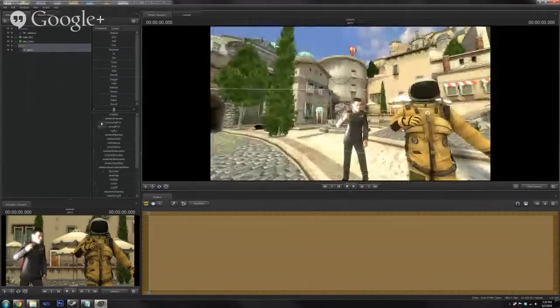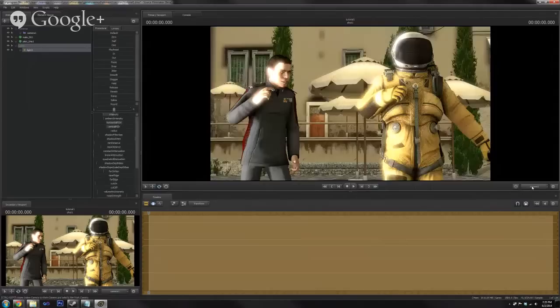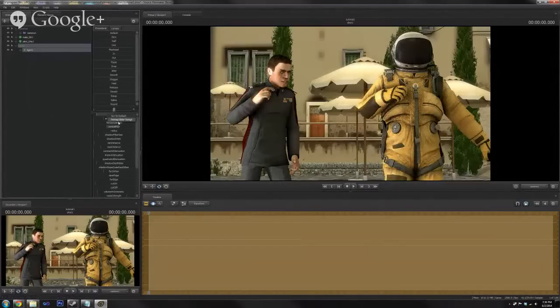And what we're going to do is manipulate a few of the sliders on the light that are pretty important. You have field of view, which is how wide and how tall the light is. Also important is intensity. You can tone down the intensity a bit, so that it doesn't blast everything. And this slider you can definitely remap. You can also control the maximum and minimum distance of the light. So let's say instead of just lighting actors, you want to light the entire environment. You can do that with one or two lights that have max distance set to basically maximum, and the far attenuation set to basically maximum, as well as the far edge set to maximum.